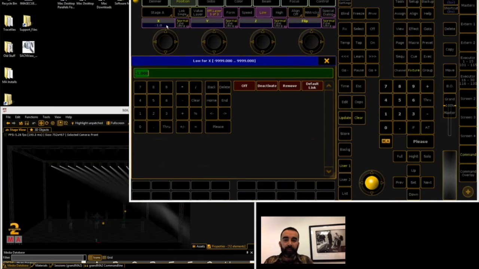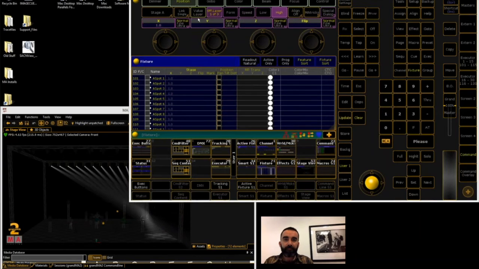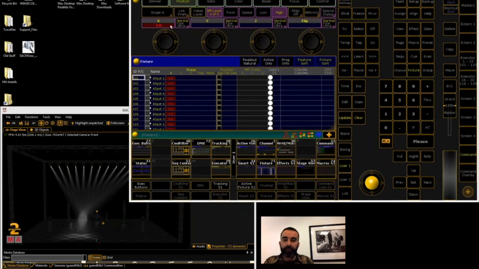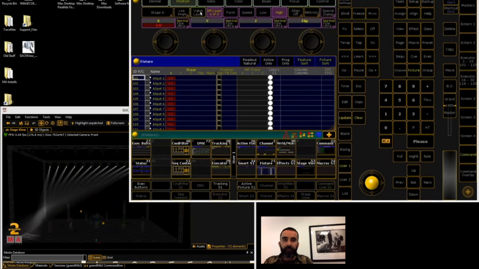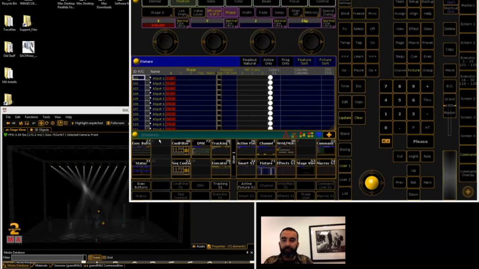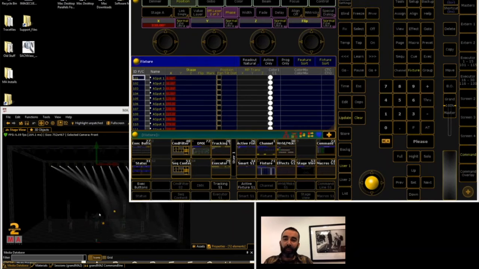And I only want to go like -3 to +3. And do a spread of fade. So now I've got this yellow ball going back and forth, and I've got a sine wave on the X, so the lights are going back and forth.